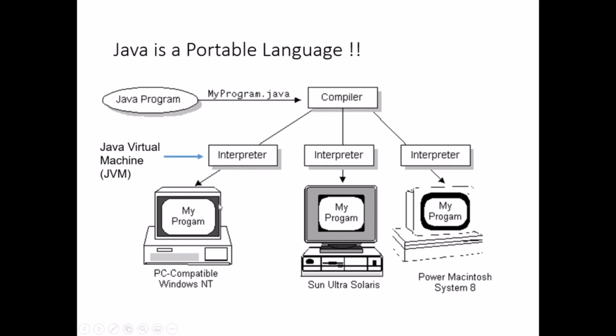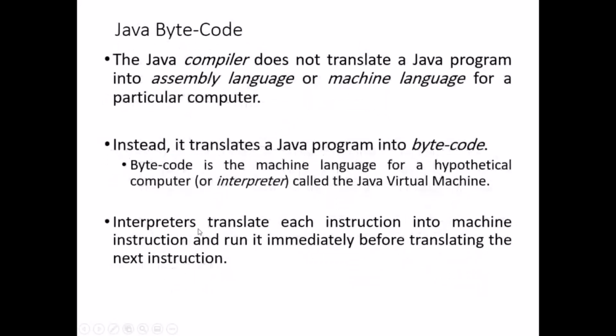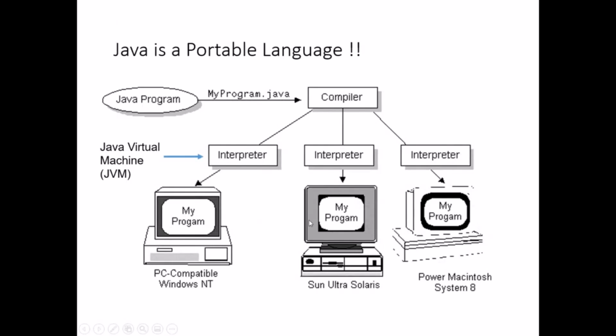Now, you need to put an interpreter on these machines. Interpreters are not like compilers. Compilers are big programs; interpreters are small programs. They translate instruction by instruction. For one instruction in a high-level language, the compiler may give you hundreds of machine language instructions, but an interpreter translates one-to-one. This is why programs for interpreters are small, so you can put an interpreter on each machine.